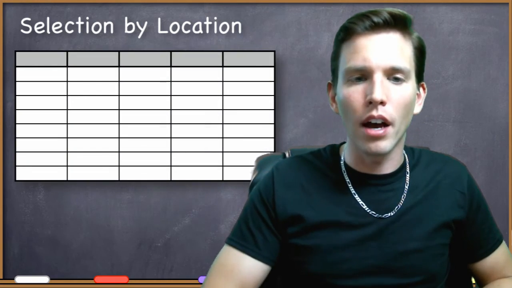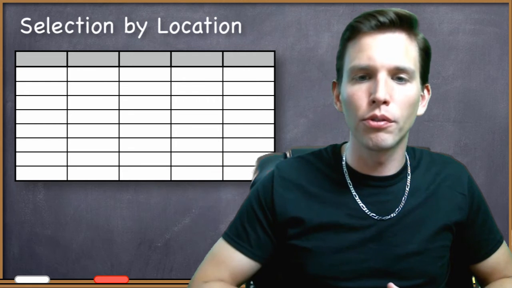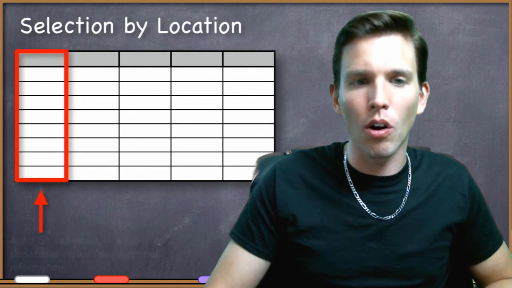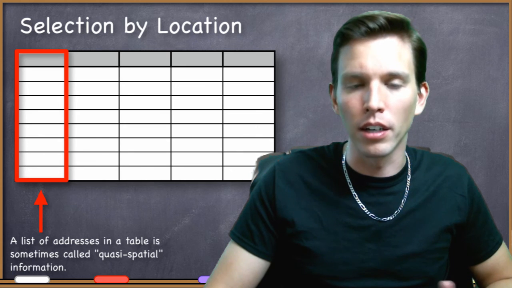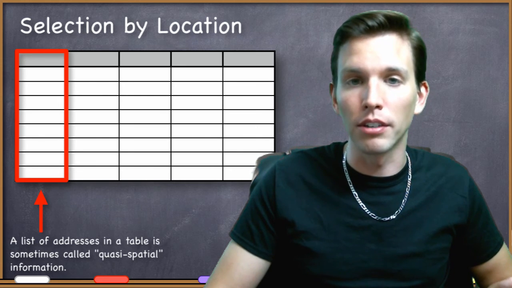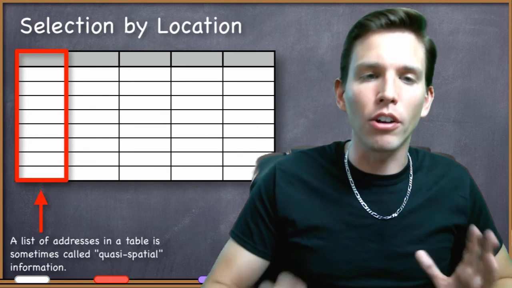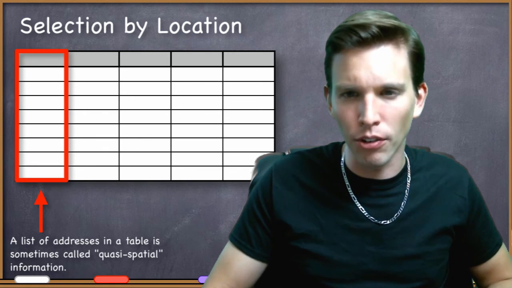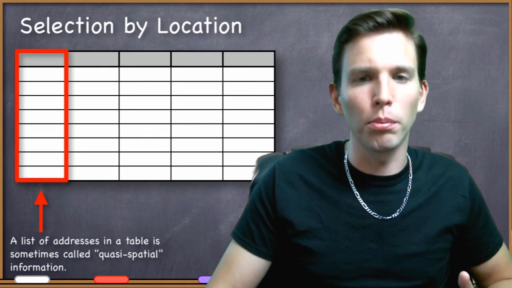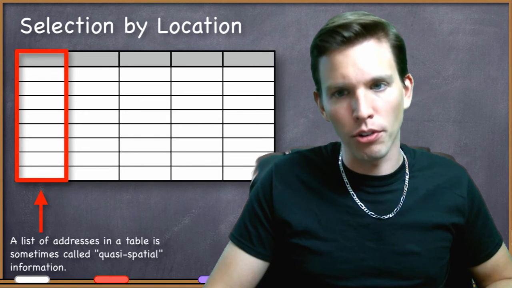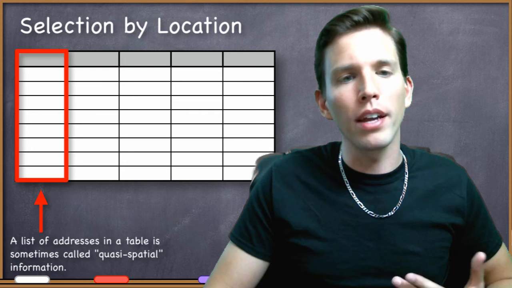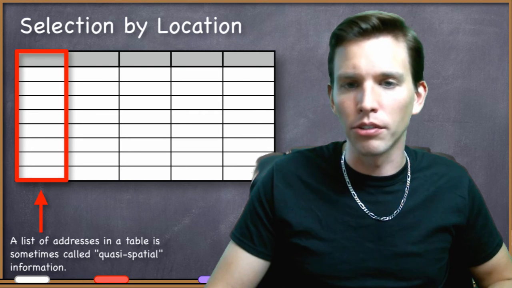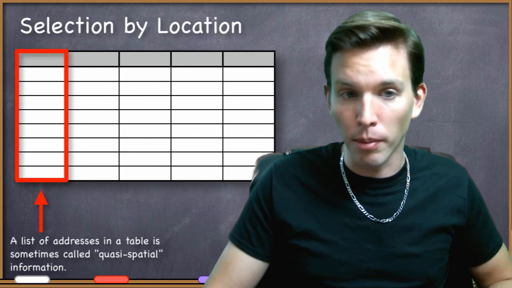By the way, when you store all of those addresses for your customers in an attribute table, sometimes this is called quasi-spatial data. They're quasi-spatial data because they do refer to certain locations, an address. So in a certain sense it's spatial but there's no geometry attached to it. So I can't bring to bear all of the tools for geospatial analysis on that list of addresses, such as selecting by location.